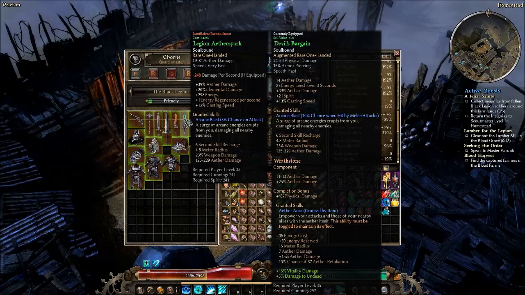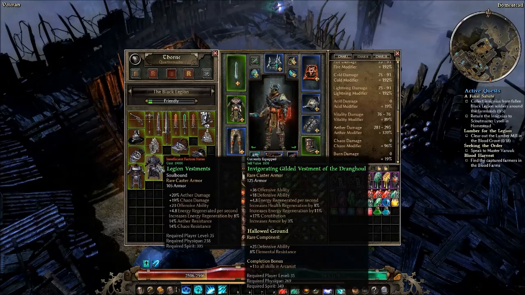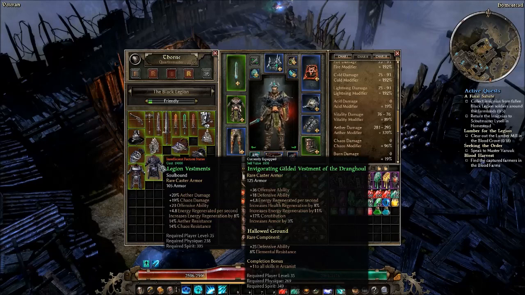Before I sign off, I wanted to mention one quick thing about potential future items to be used with this build. In the Quartermaster's store, I guess, for the Black Legion, there's the Legion Aether Spark, which is a flat, I think, upgrade to what I'm using right now in terms of just raw damage it can output. And the Legion Mantle also has just a lot of Aether related things on it. That would be really helpful, though I don't quite know if it'd be a replacement for Mantle of the Weeping Eye. It might be. And the Legion Vestments are probably going to be the chest piece I shoot for because of the Aether damage and offensive ability and all of that nice regen on there. Plus having Chaos Resistance isn't that bad with what looks like what's going to be coming up in Act 4.